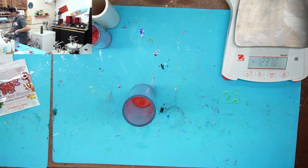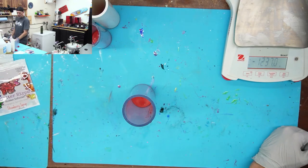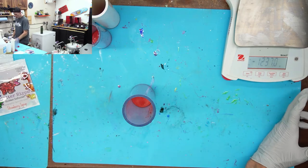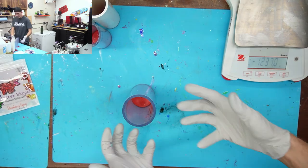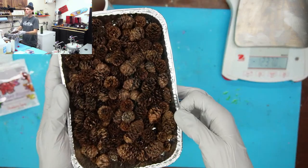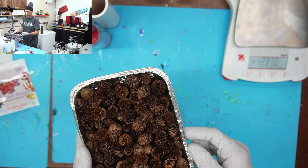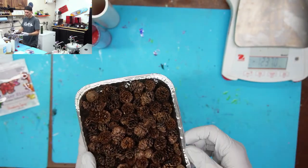So that's a 2-inch PVC pipe, so I'm going to do a little bit of calculating. I don't know offhand how much resin that's going to take. I'm going to guess like 300 grams maybe. But I'm also going to fill it with a bunch of mini pine cones. I've been baking these in the oven for actually a few days. That's just the way that I do things. I don't have to weigh it or worry.